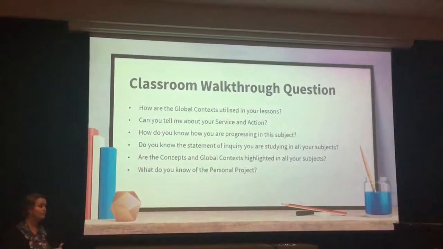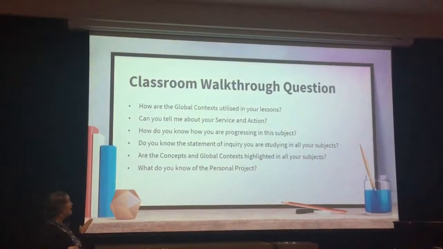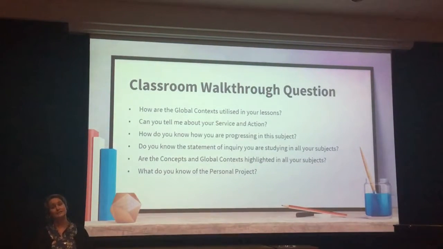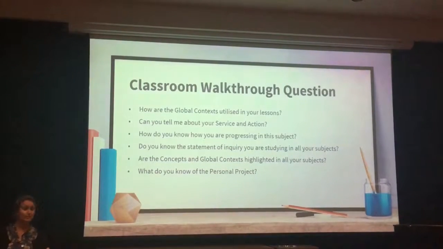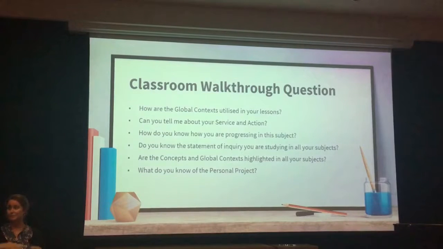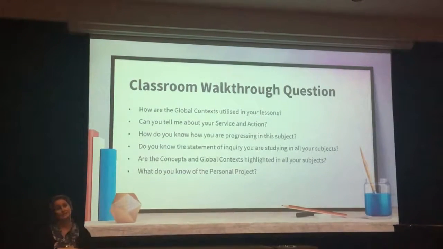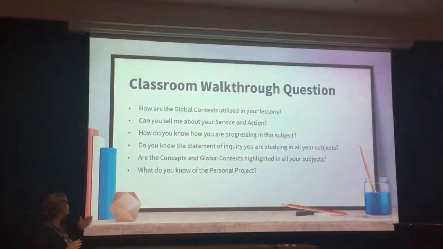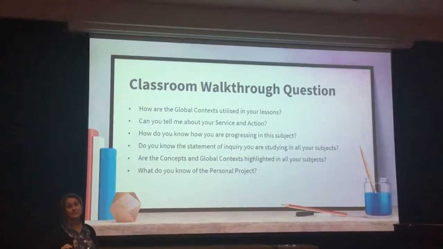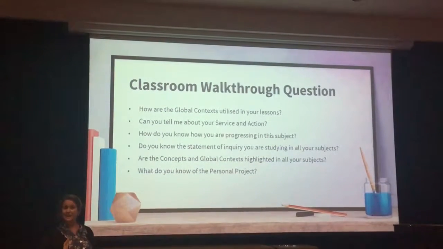So as they do walkthroughs, they could be asking how the global context is utilised in your lessons. And a way that you can help your kids know that is by putting up on the wall, just use an A3 piece of paper, the global context and the area of exploration. Making sure that as we start a unit, we walk students through the global context, and it's woven throughout our teaching practices. They'll ask the students to tell them about your service and action. How do you take action from your learning?